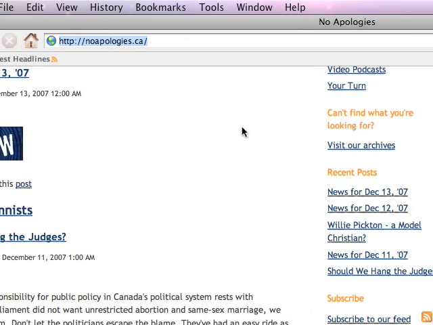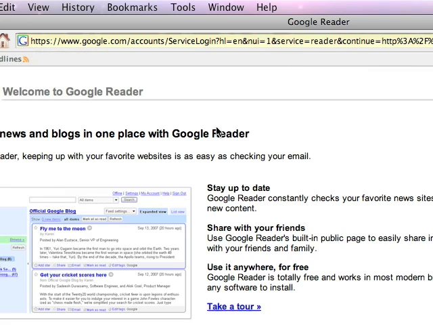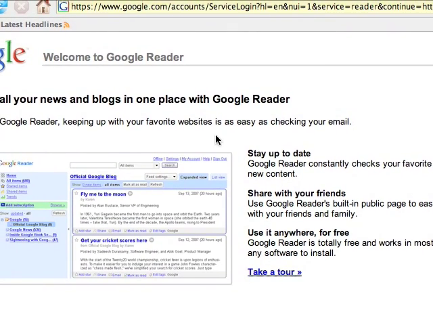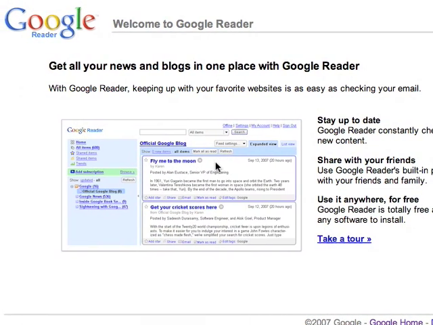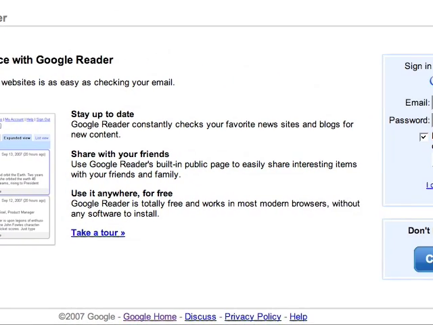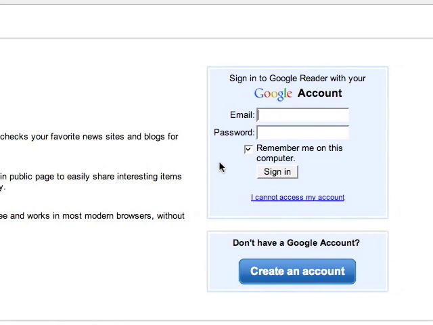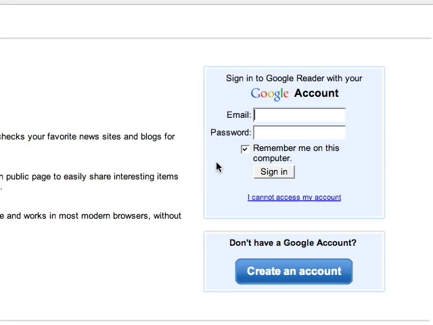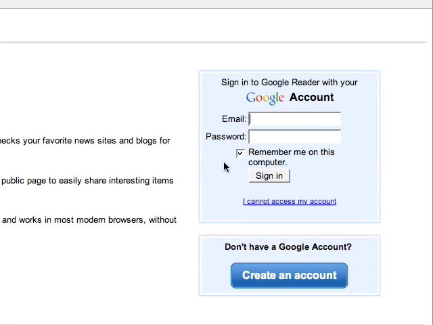And to demonstrate that, I'm going to show you probably one of the more popular readers of RSS content, that being Google Reader. And I just logged on by simply keying in reader.google.com, and it brings me to the Google Reader homepage. Now, for those of you who haven't heard of Google, Google is probably one of the most important and most successful websites on the internet today. And if you don't have an account with Google to access perhaps Gmail or your own specific content, I'd recommend that you sign up. But if you do have an account, just simply log in to your Google Reader.